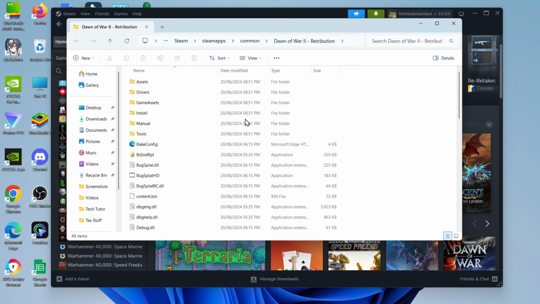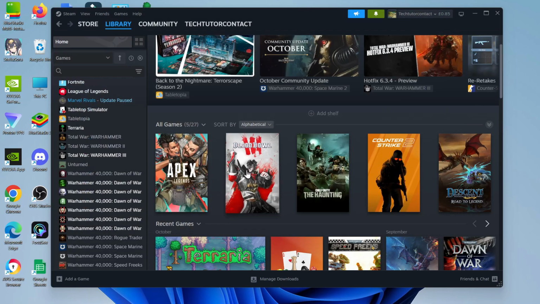That's going to open up the game folder, and it's going to look something like this. From here, look for a folder called saves, or it might be saves.ini. Once you've found that folder, double click to go into the folder and simply delete all the files in that folder. Once that's done, close the window down and you should now be able to play the game from scratch with the save data erased.